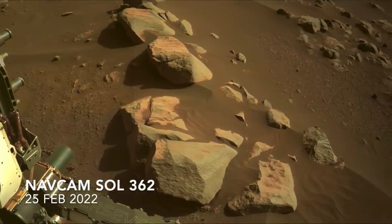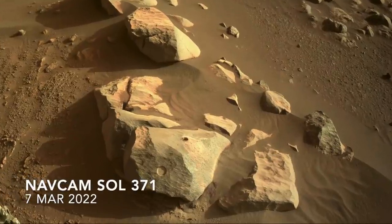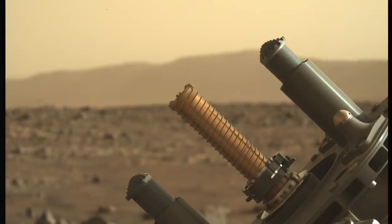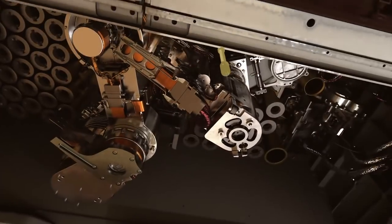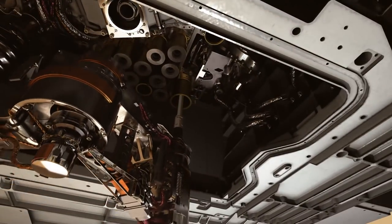Meanwhile, back on Mars, Perseverance abraded another rock to expose a fresh surface for close-up inspection — here's a rock hammer for scale. Then it used its coring bit to extract a sample. That operation vibrated loose the tailings that had been blown out of the abraded spot. The view of the sample in the drill bit showed that the bottom-most portion had fractured. Then, following the technique used to settle it in the bit, a portion was still stuck at the tip. The automated process continued, with the tube being delivered inside the rover and viewed in incremental steps by the cache cam. This showed no piece stuck at the top of the tube.